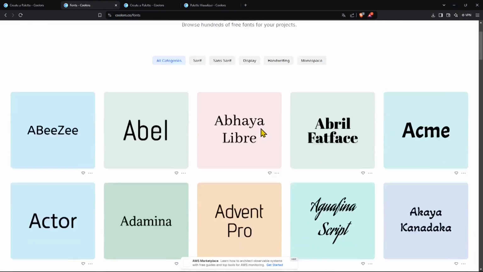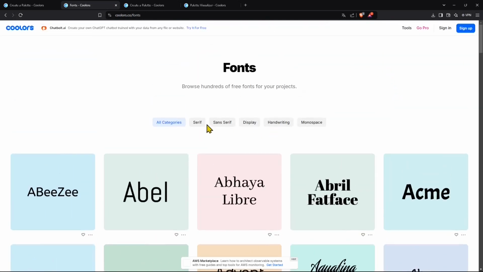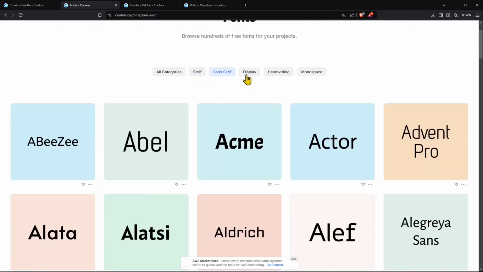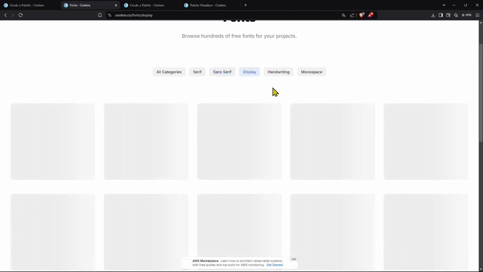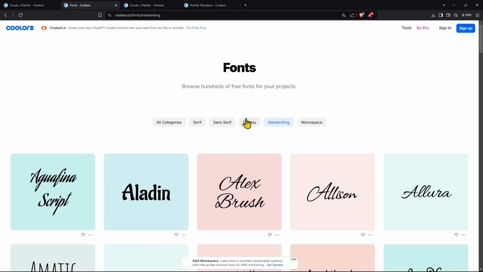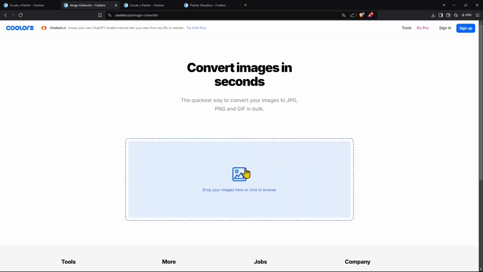We also have a list of fonts, maybe useful for typography or people who are, again, working with infographics, so text and graphics. And then we have serif, sans serif, display, handwriting fonts, monospace, and etc., etc. These are free fonts, by the way, so you can get it also in your project.